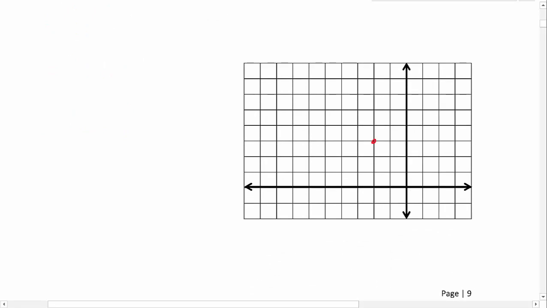-2, 3. And we said that we were going to go from here 4 in the x direction, so go on either side. And then we're going just 1 in the y direction from the center. It may be helpful for you to label the center C or something so you don't end up going off of the wrong point. But this is all we need. Now we're ready to draw our ellipse in.